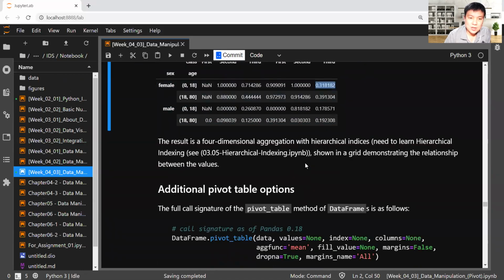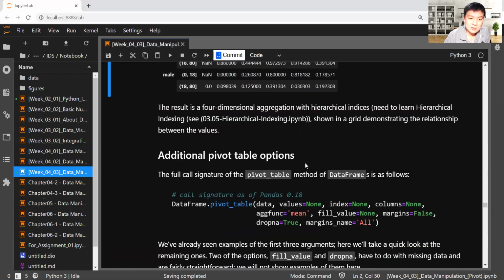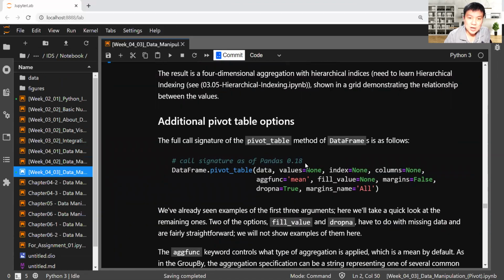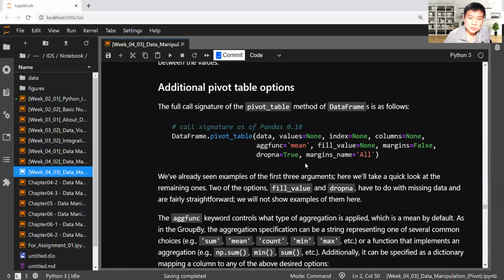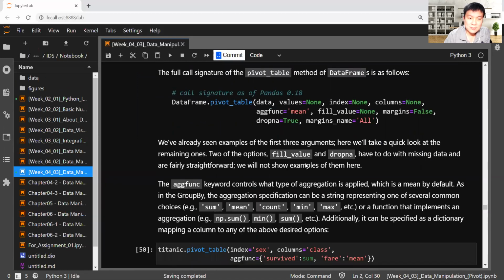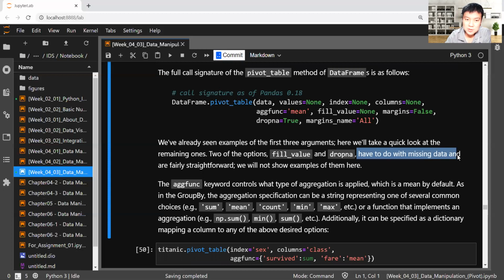So you already have the idea about the hierarchical indexing, and we can also do it with the hierarchical indexing to demonstrate with this small data. And you can have something related to handling missing data, because here there are some missing data.